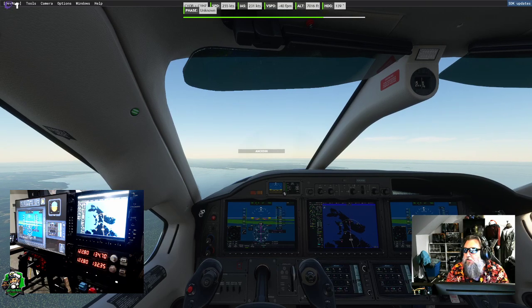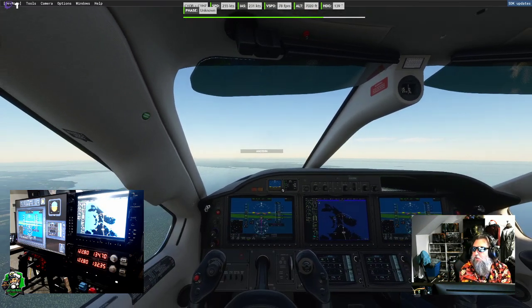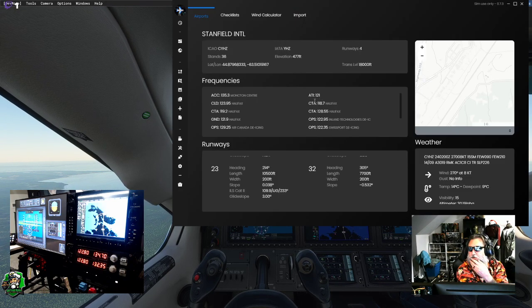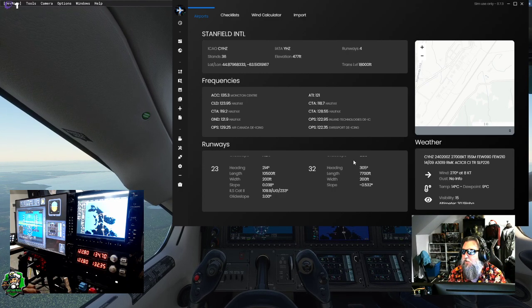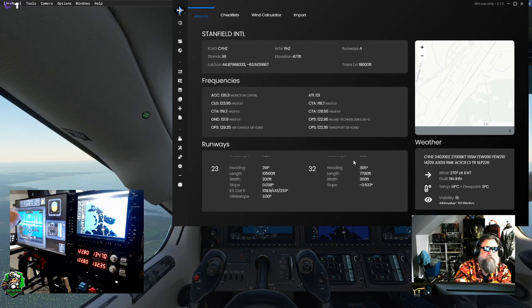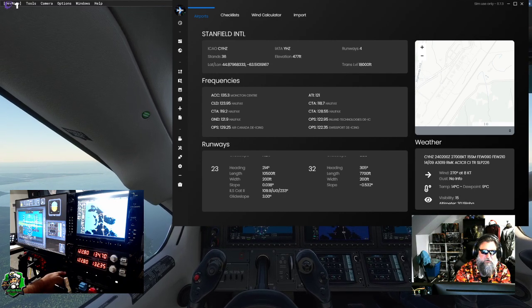And let's take a look at our runway information. Here, let me go ahead and bring this back up too. We can do this. And our runway information down here, looking at runway 32, the heading is 305 for that. I can go ahead and adjust the heading now, and I'll just pop that on there.